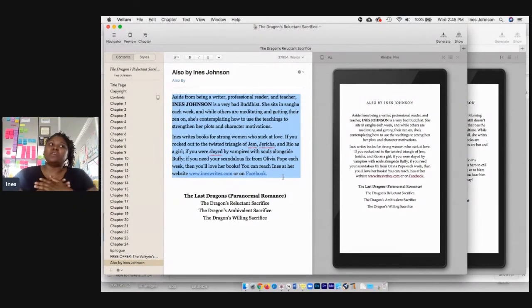So my recommendation is, if you write in series and it's the first book in a series, then have them buy the next book in the series. Because if they've read more than one book of yours by the second or third book, then yeah, they're probably ready to sign up to your newsletter list. So my recommendation is get them to buy the next book, then get them to sign up to your newsletter, then get them to follow you on whatever social media. But if you're better at social media than me, you might want to move that to first. You got to know your own strengths. Don't take my weaknesses and say, well, Ines said don't do this first because she's not good at it. But if you're good at it, you should probably do it first.